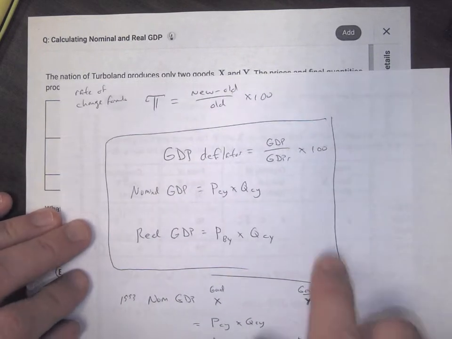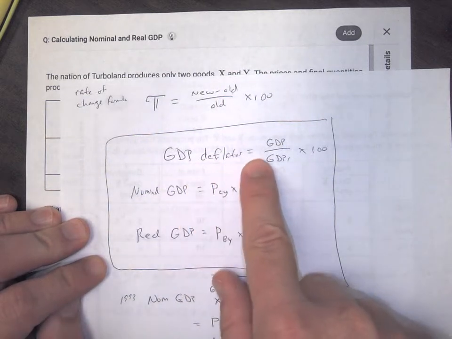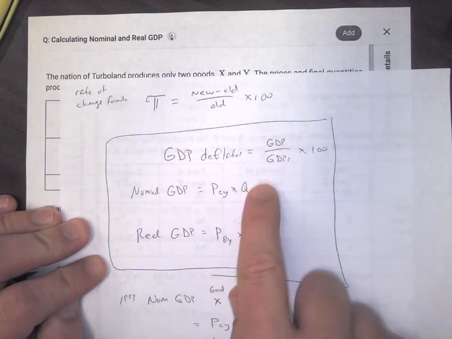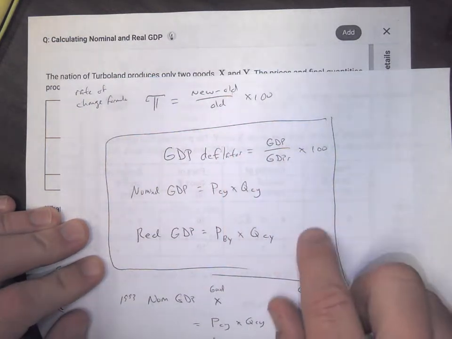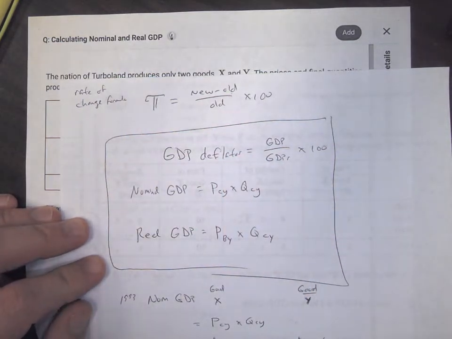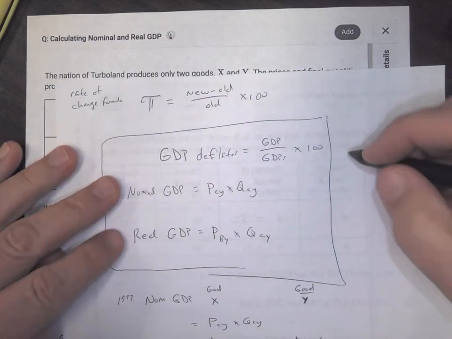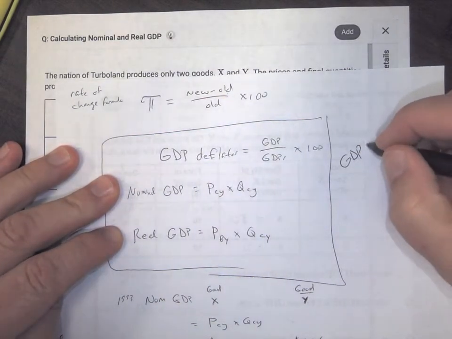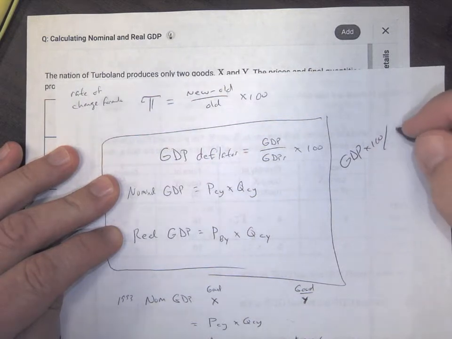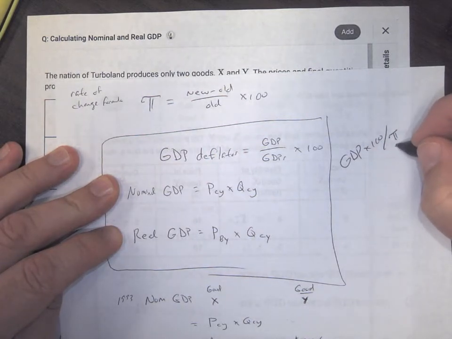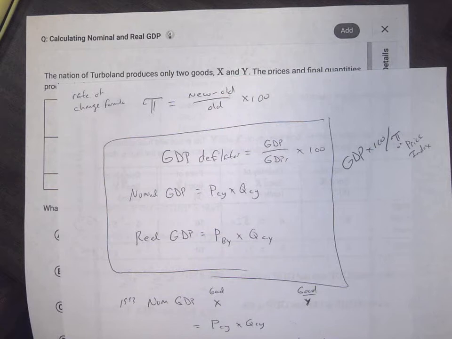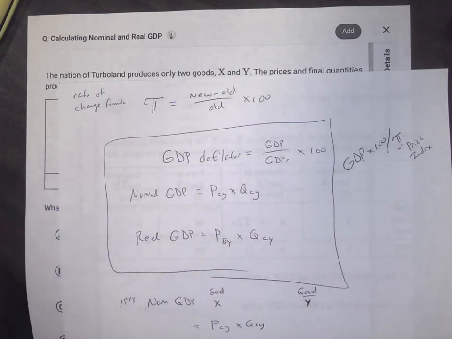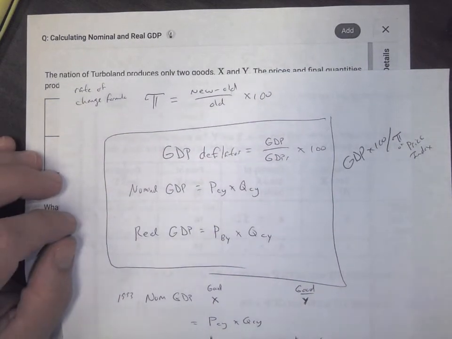So the formula I want to do now is GDP deflator is simply nominal divided by real times 100. Remember, if we deflate something, we're subtracting the inflation. The other way you had it was take nominal GDP times 100 and divide it by the price index, and that still works. There's nothing wrong with that one, especially when we're solving for something simple like the ones we did with the 4,000, the 4,400 in class.